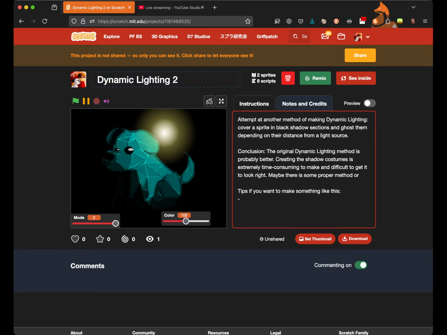Some proper methodology that can be used to create better looking costumes and program the Z positions better. So I don't know tips, like I'm just saying that it's bad. If any project has made something similar, please let me know.